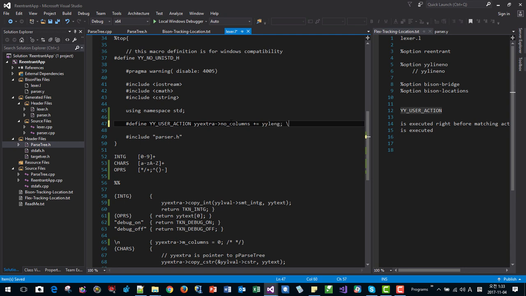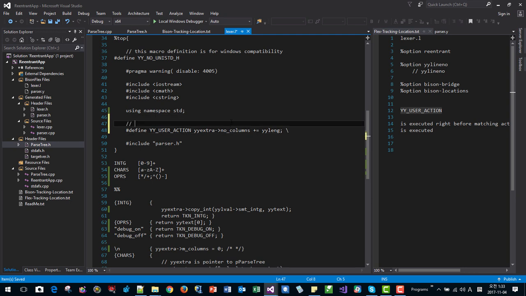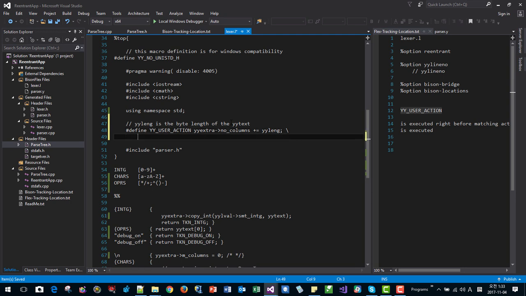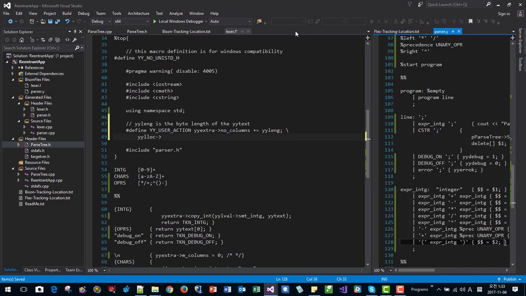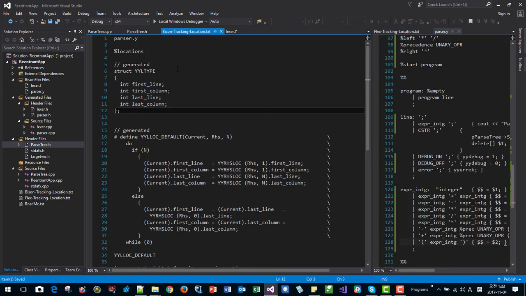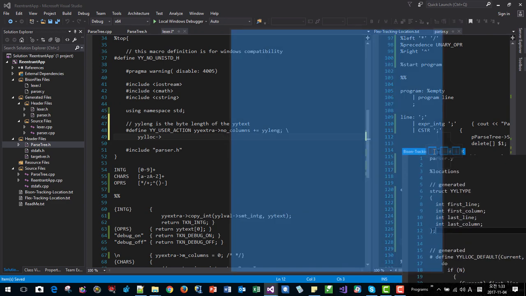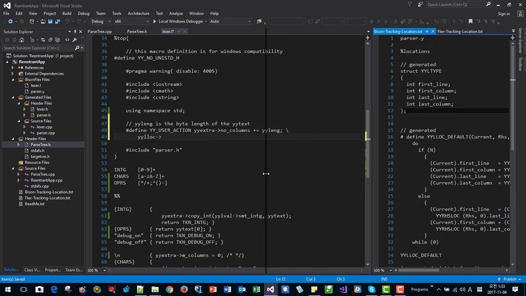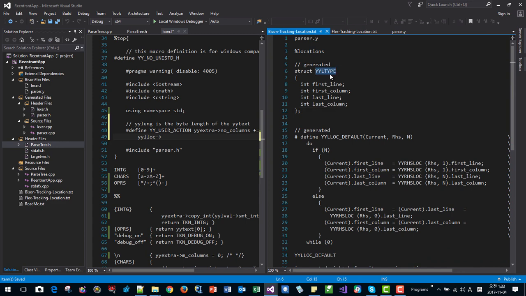yyleng is the byte length of the yytext. And then we will change yylloc. yylloc is this data type. yylloc is YYLTYPE.